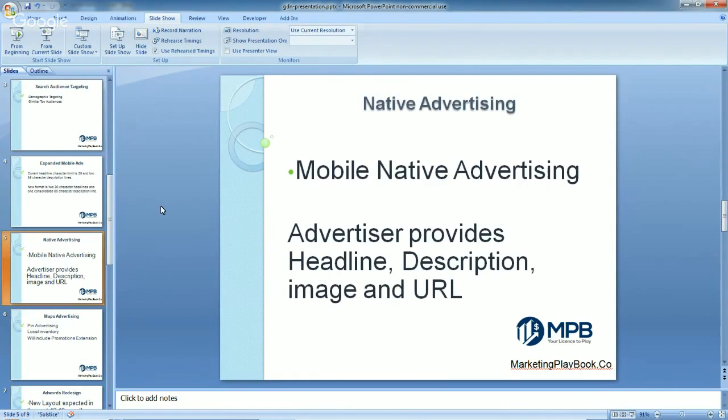Next up is going to be native advertising. So Google's getting into the native advertising niche, and so far it looks like they're primarily focused on mobile native advertising. So it'll be interesting how exactly they work this out. But basically, this is going to work the same as Facebook mobile apps. So if you've ever done a native ad for Facebook mobile apps, then you'll know that all you do is you provide an image, a headline, and a description. And what Facebook does is they resize that image. And this is the same with Yahoo Gemini and other native advertising networks. They resize that image dependent upon where it's going to be shown in the publisher's content.